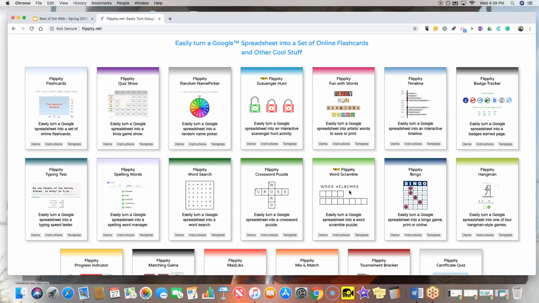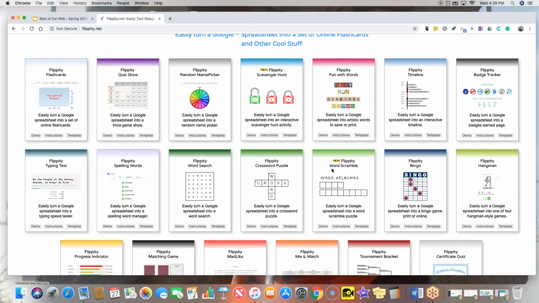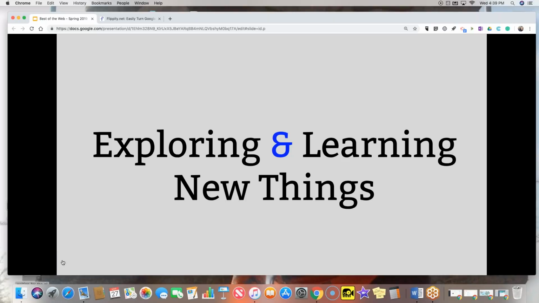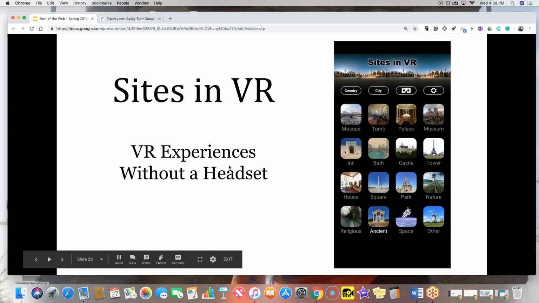Word Scramble is the newest thing that they've made. So with the Word Scramble, you simply write up a list of words in your spreadsheet, and Flippity will turn it into a printable word scramble for you. Great little add-on for Google Spreadsheets. So I've been using it for quite a while, and they keep adding more and more things. Speaking of new things, let's check out a few other resources.